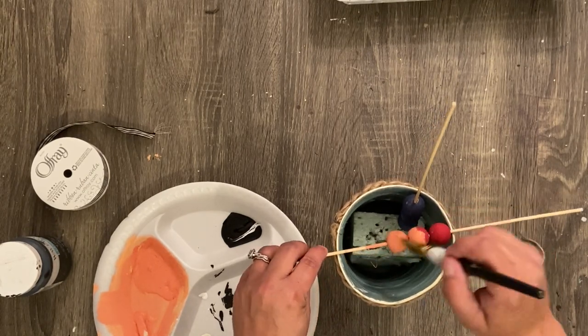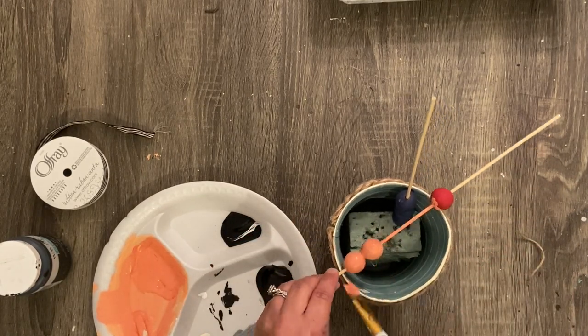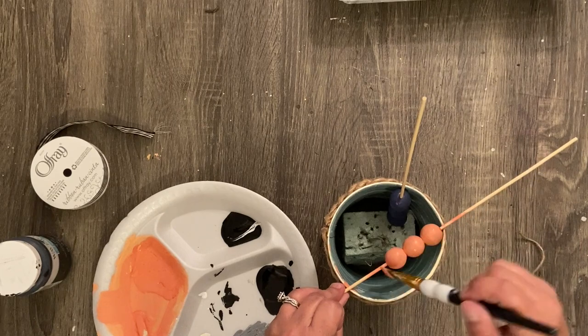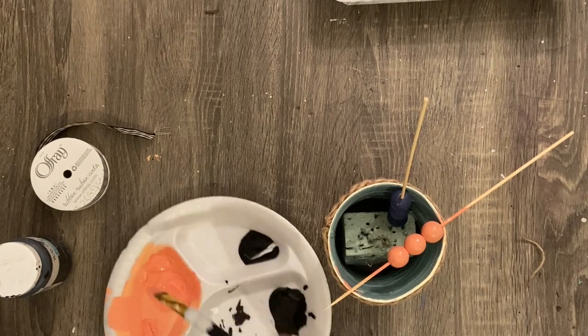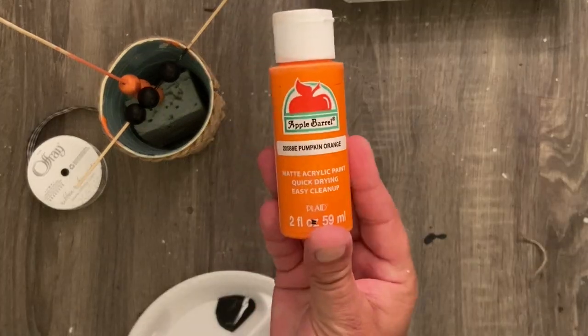So I'm just taking that whole little garland, that bead garland apart, and I'm gonna keep the little tassel, and then I'm just gonna go ahead and paint the same beads that were red and blue before with orange and black. I also use different size beads, and I keep quite a bit of them natural because that's what I like. It fits better into my decor. But if you wanted to add some white in this, you definitely could. If you wanted to paint all the beads, you could definitely do that.